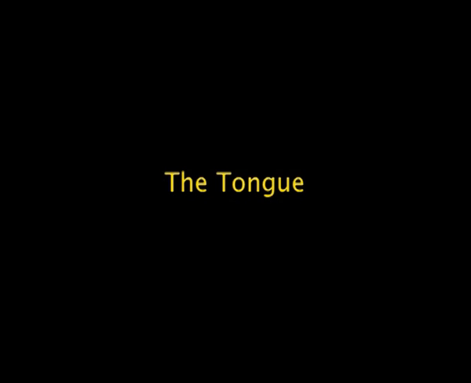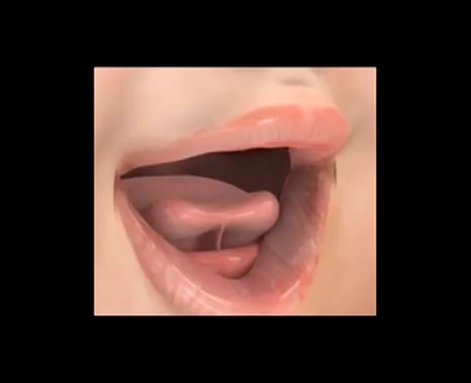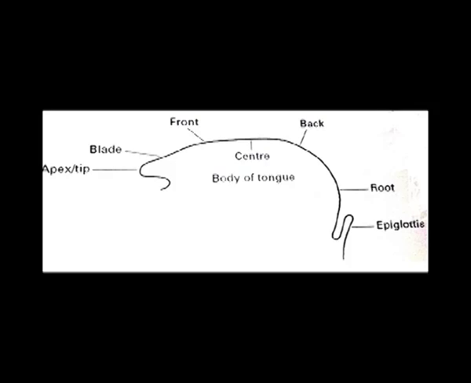The next articulator is the tongue. The tongue is a very important articulator in the mouth. It is the only articulator which is constantly moving when we produce speech. It has several parts: the tip of the tongue, the blade, the front, the back, and the root of the tongue. When we speak, the different parts of the tongue like the tip, blade, and back rise up to the roof of the mouth and we hear the sound.